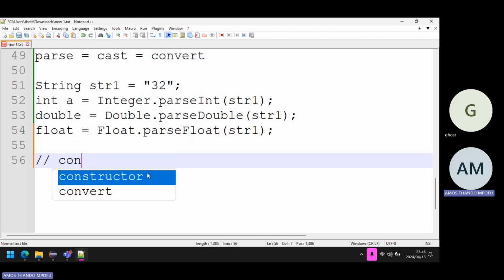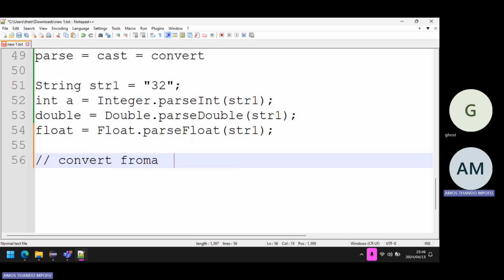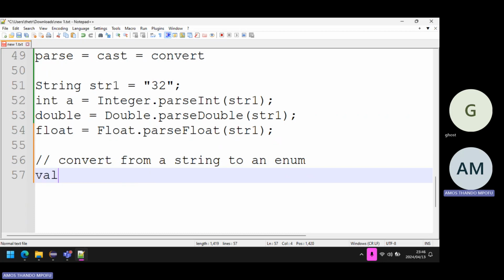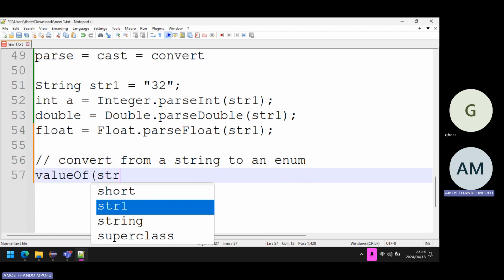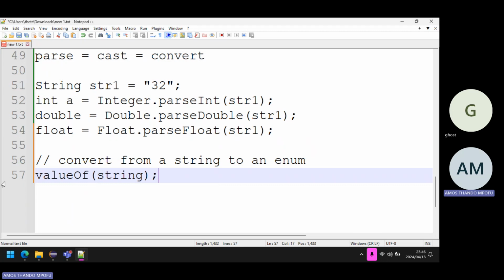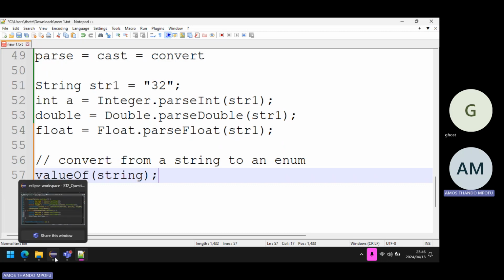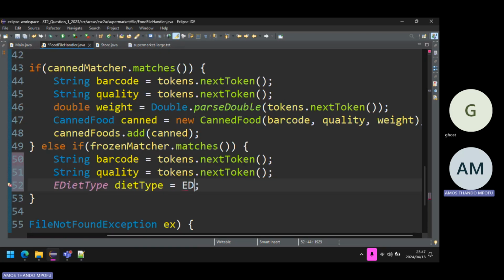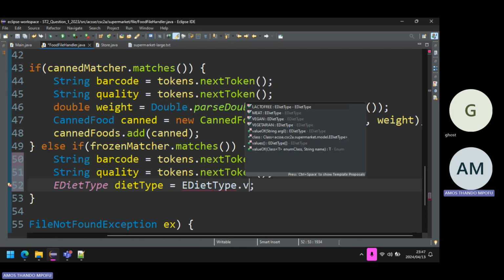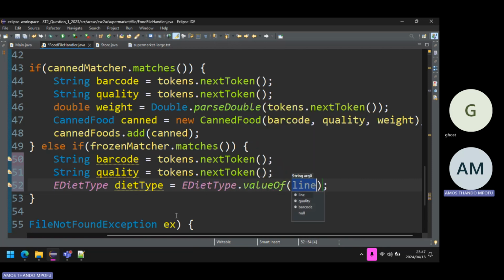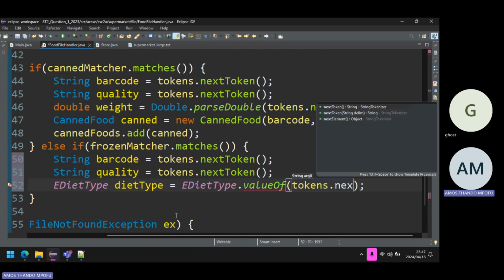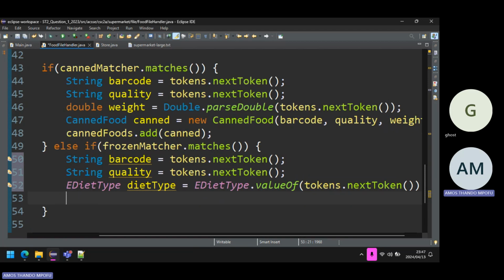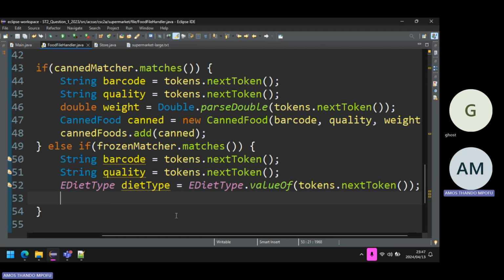To convert from a string to an enum, you use the valueOf function, which takes in some string. And it's a static method, right? That means you don't need to create an instance. You just type the name of the enum dot valueOf. So the name of the enum is DietType, dot valueOf, and then it takes in a string, which is tokens dot nextToken. And then there we go. I've read the enum, the diet type.